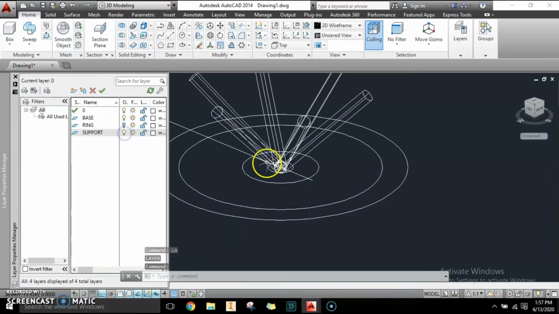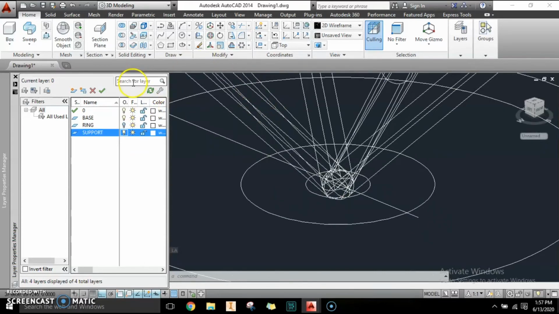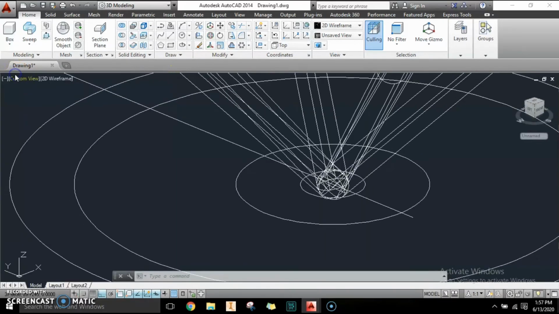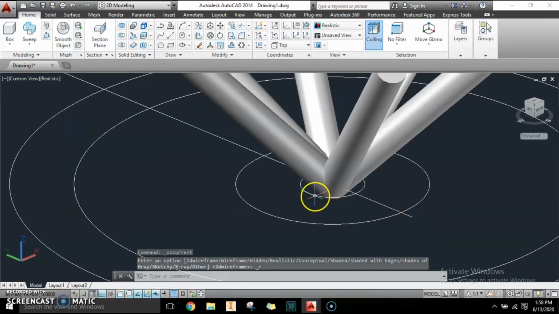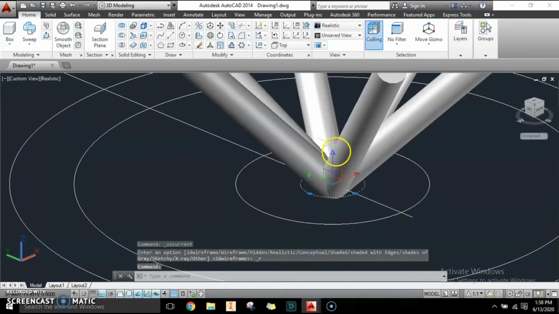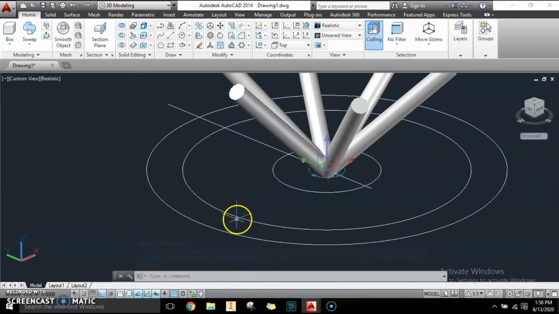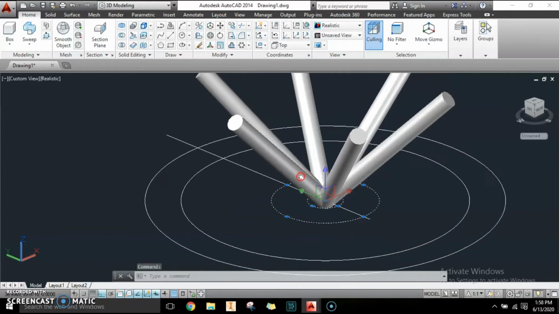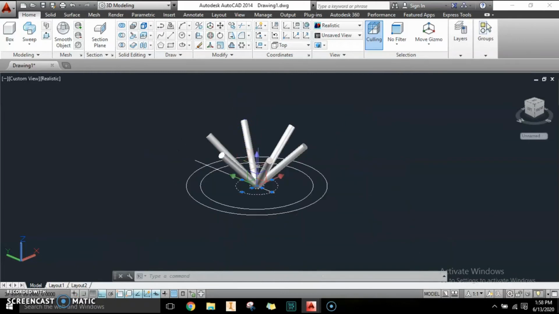I will open the support because the support is merely the basis of our diamond size. So from here, we'll move it up. Then the second circle, we will also be moving it up, and then the third circle, we will also be moving it up.